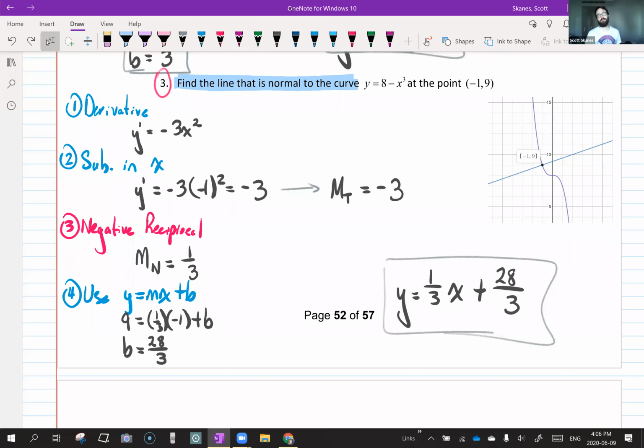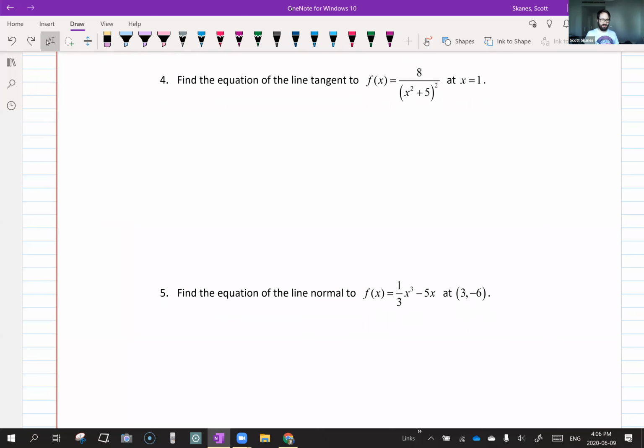Speaking of bonus, I'm putting a bonus question on the assignment, which I normally don't do. There'll be a 3-mark bonus question. Who knows what it's going to be? Could be anything. It'll be a derivatives question, but there's a bonus. Maybe I should make the bonus like, what's my middle name?